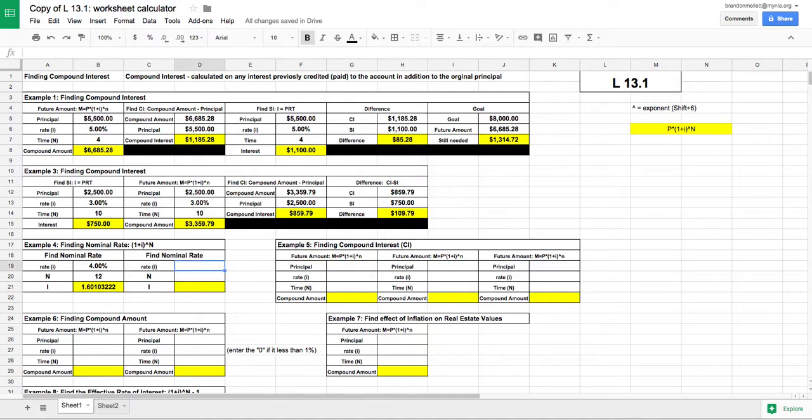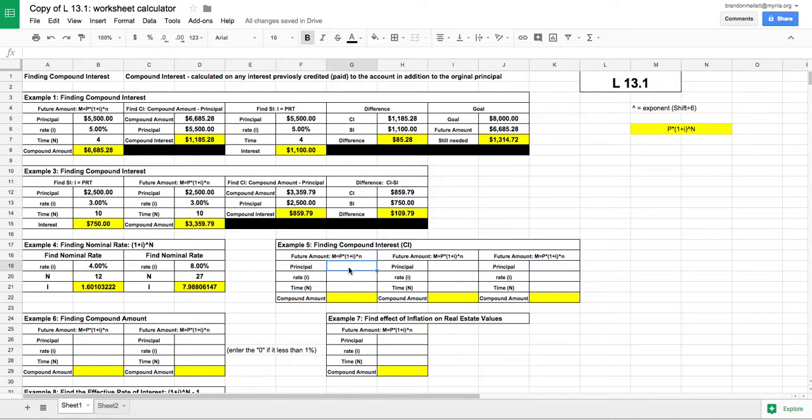For the second example, they give us 8% compounded 27 times, and they want to find the nominal rate. We go equals parentheses 1 plus I exponent n. So now, if we were to take these rates and multiply them by a principal, we'd be able to find the maturity value using compound interest. So that's all these two are asking for. They want us to find the nominal rate. Instead of using the book, we are using the spreadsheet to calculate this out.